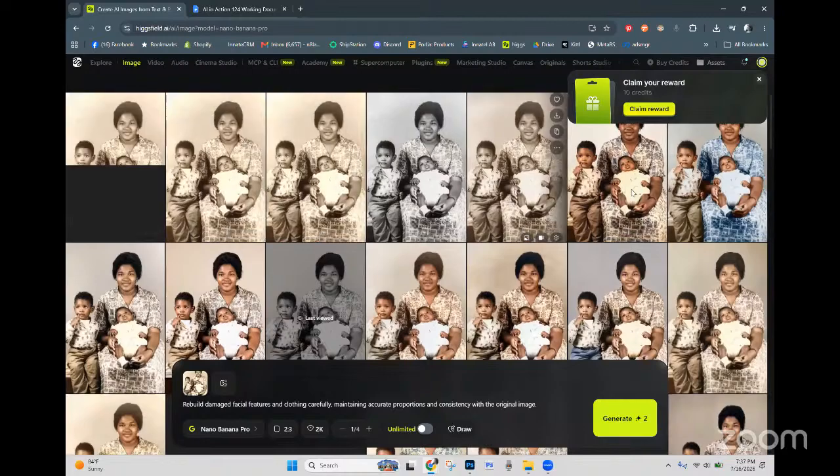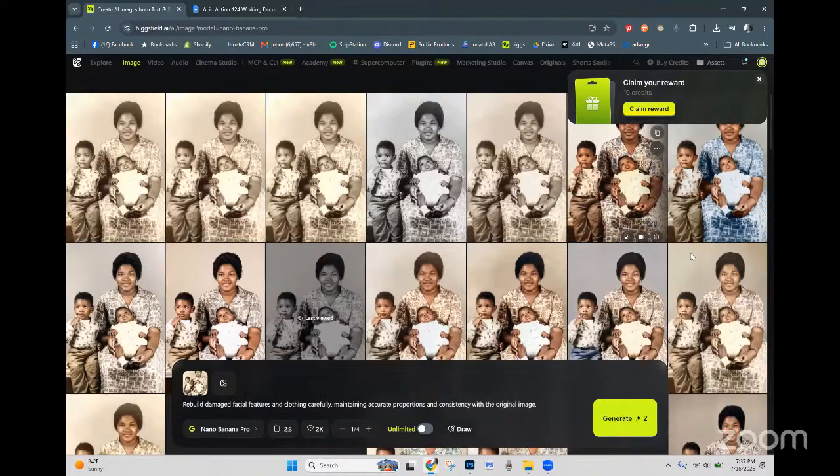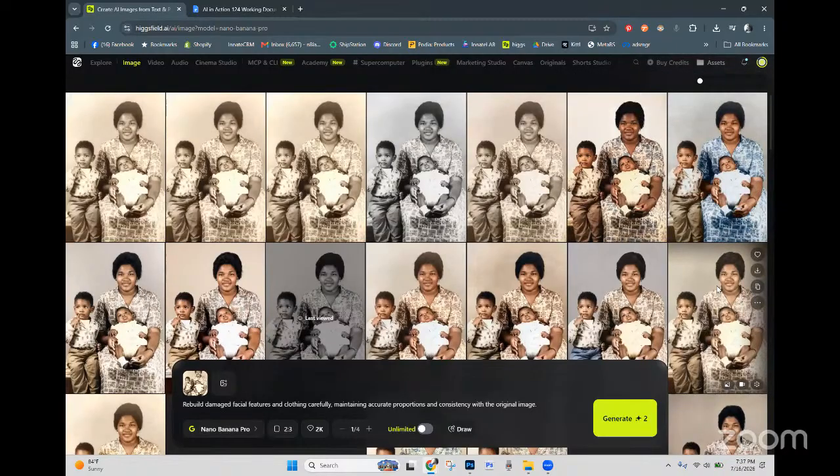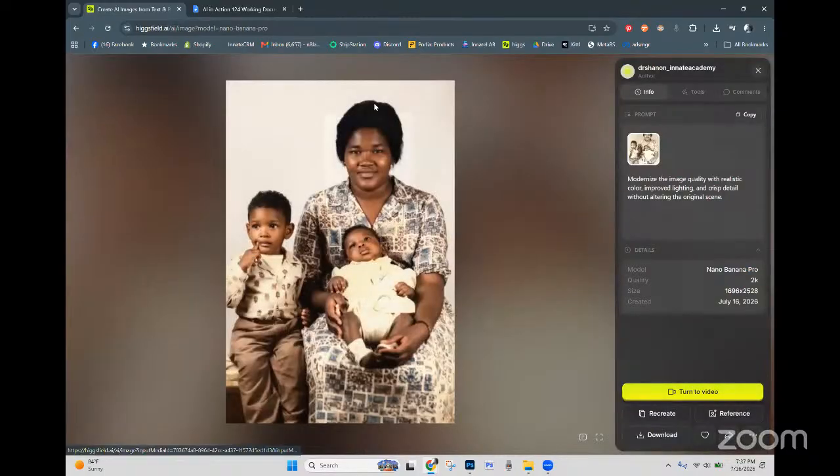All right, so now that we have some pretty good images here to work with, let's get that out of our face. Boy, this one does look like a real-day digital coloring and all.